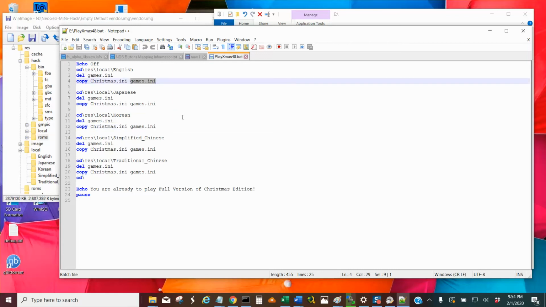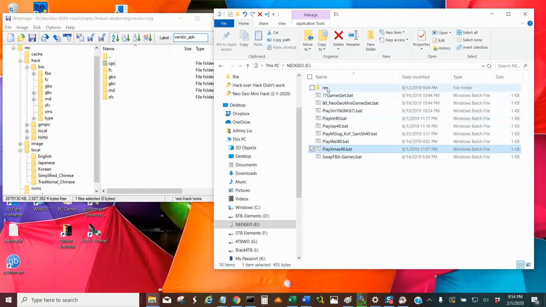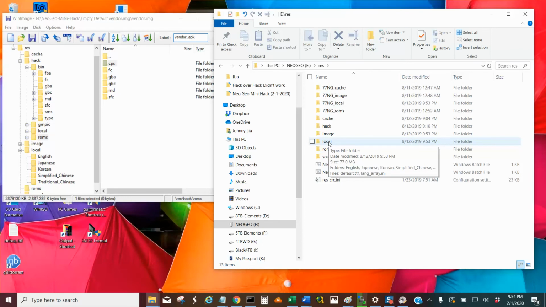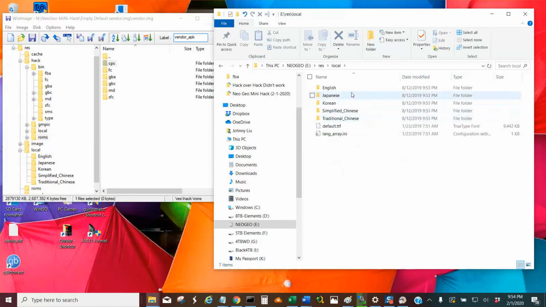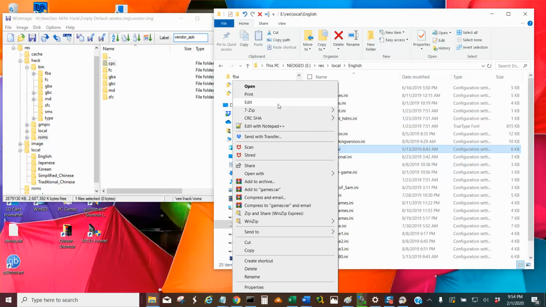Now the question is, what's inside the game list? The game list is the one I just showed you in Neo Geo Pro. Let me go ahead and open one and show it to you. So you go to INI, then you go to the location. See that location? In this location, English, there's a game called, see, you got so many here because I'm replacing it. So here, have the same thing over there. What I did is I took the Christmas and copied it to this name. Delete this one first and copy this to this. And this is what it looked like inside before anything changed.